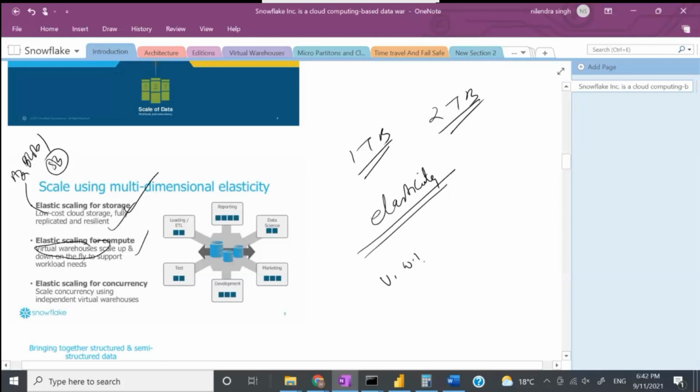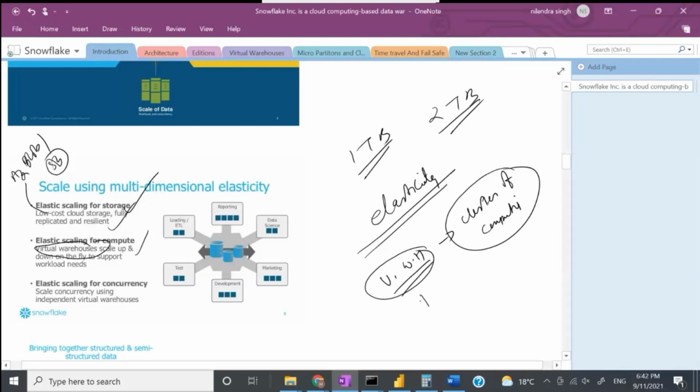A virtual warehouse is a cluster of computing machines which will perform all the analysis for you. When you need more power to process the data, you will have more virtual warehouses, and a virtual warehouse has the capability to scale vertically and horizontally. You can add more machines to the cluster, or you can increase the power of each machine of the cluster.